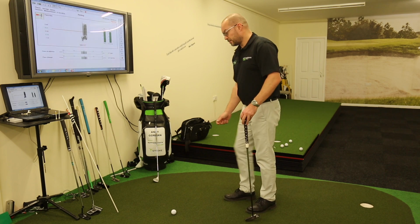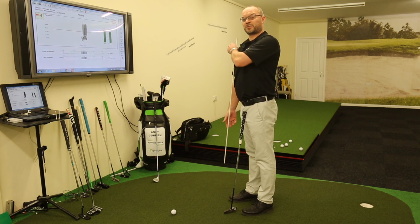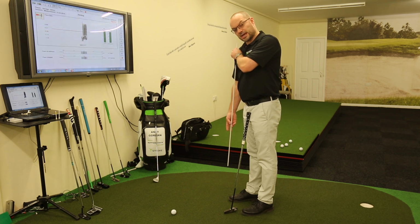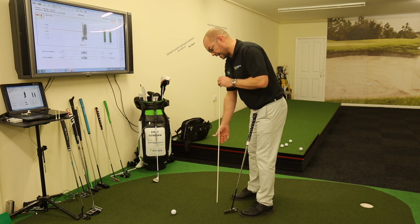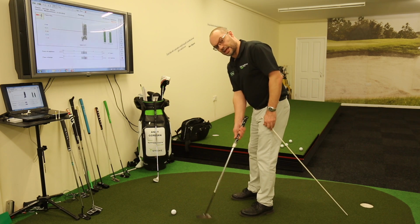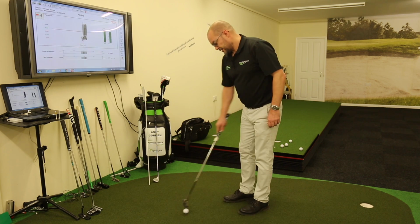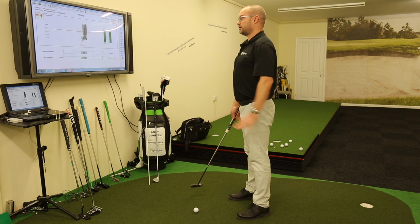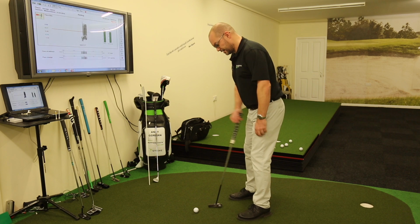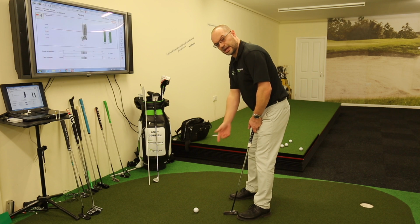My arms are hanging. Most critical part of the posture for me is to make sure that my hands and arms, when they hang from the shoulders, my hands there you can see with the stick, it's just hanging straight down. When I bend forward, my hands and arms are hanging straight down. Exactly the same thing's taken place. So my arms are readily able to return back to that point. My chest will move around the spine from there. So essentially, it's getting to a comfortable position with your body, nice and straight, standing tall, allow a little flex forward with my hips, they'll essentially are moving back. Nice and balanced, my shoulders are fairly close to my toe line, but my arms are hanging free and relaxed.